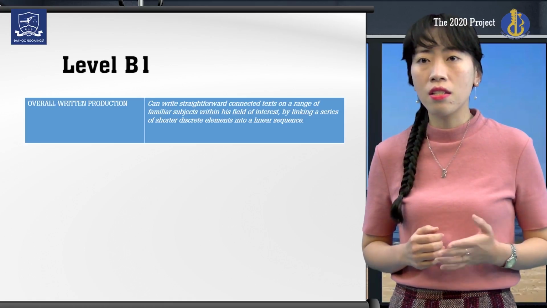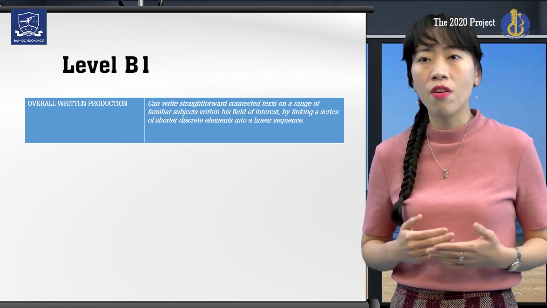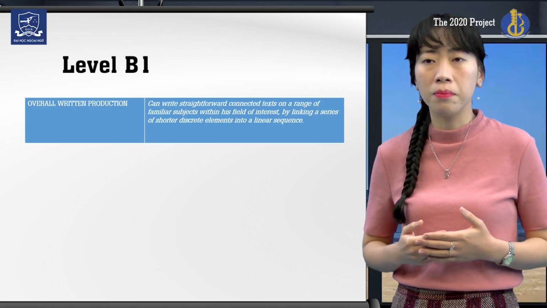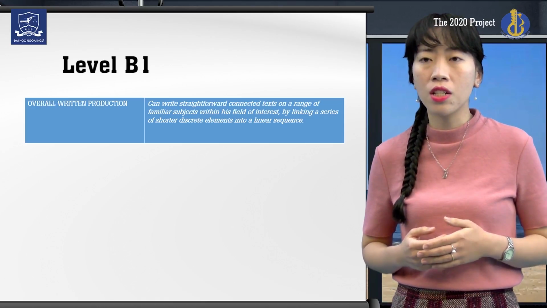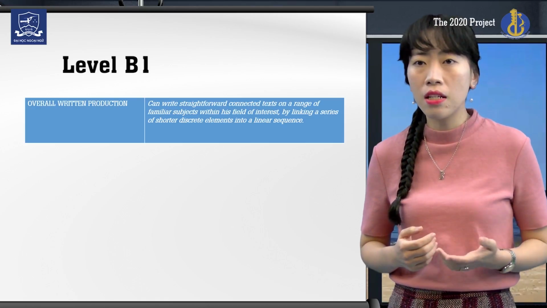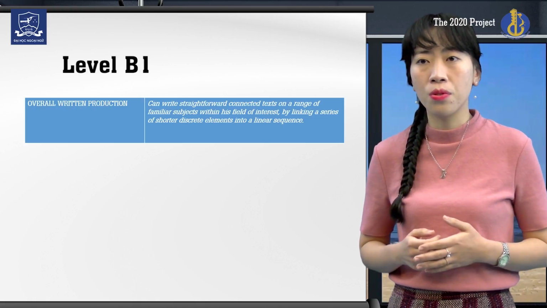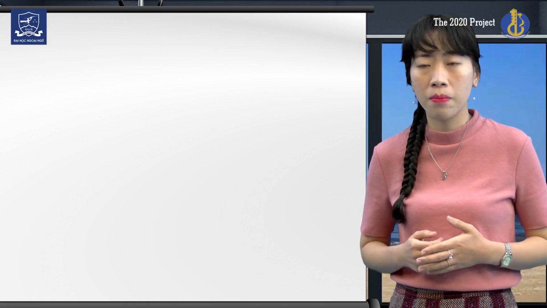This means learners at B1 can write about more topics, develop their ideas on these topics, and even organize their points in a logical way. However, notice the quality adjectives such as straightforward, familiar, shorter, linear. A linear sequence means ideas and thoughts follow one another directly.